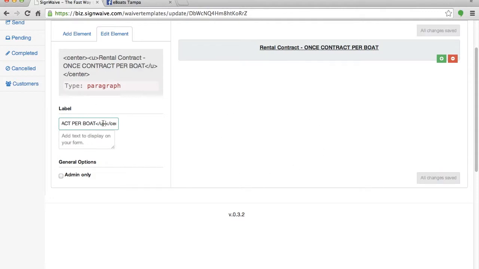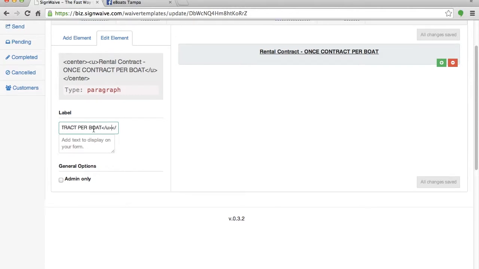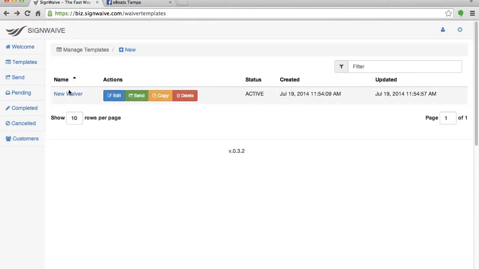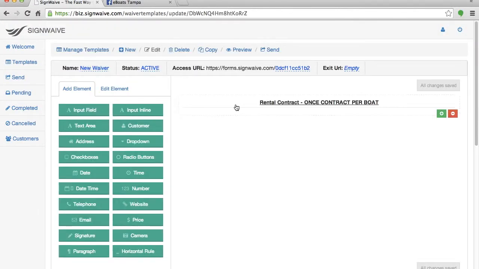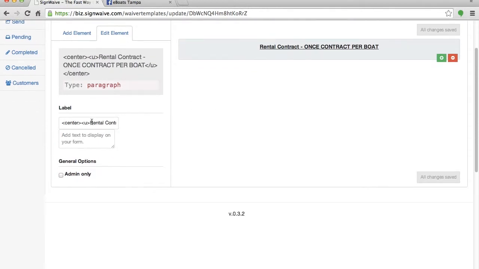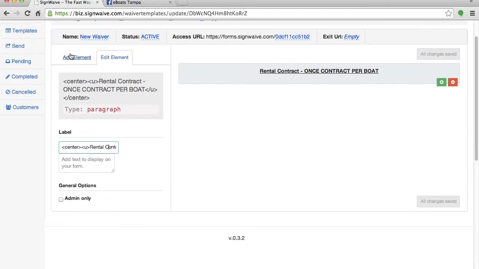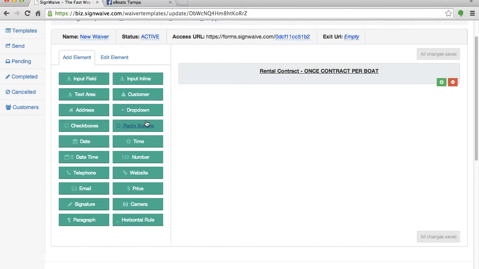Eventually we'll have an editor that'll pop up, much like when you use Microsoft Word. When you use Microsoft Word, it'll show bold, italicized, underline, left, center, right, justify. So we'll have that built in eventually, but for now I just got to put in that custom HTML tag to get the text to appear correct. And it looks like the first question is, how did you hear about us?